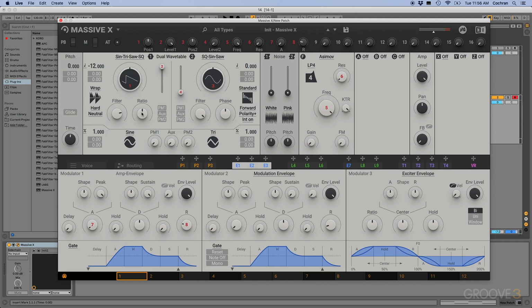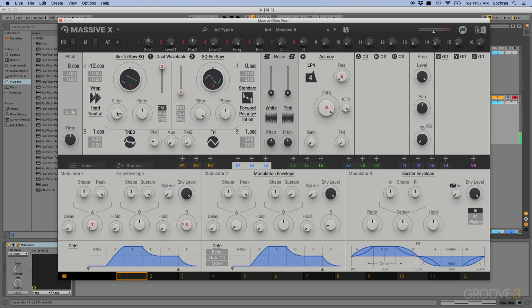So not very exciting by itself, but we're going to go ahead and add in some frequency modulation. So go ahead and enable PM number 1, change the type to triangle B3, and bring the modulation amount up slightly. So that adds in some additional overtones and harmonics to our sound, which gives it a little bit more of a full and filled out distorted tone. We can also just push this filter up just slightly.